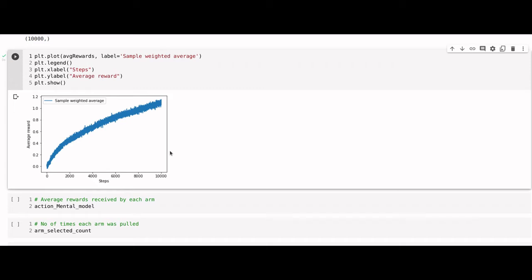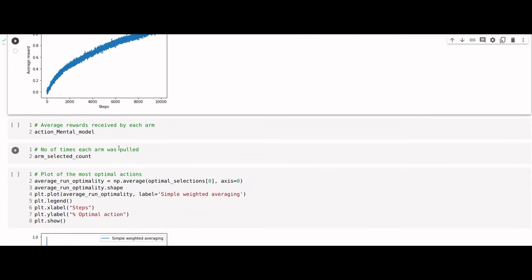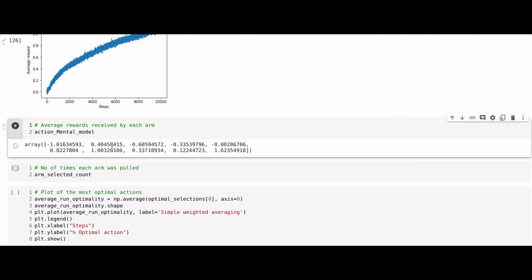Now let's also look at which of these arms are giving the best reward. You can see the sixth one here. It could be different for you, but for me it is this, because it's a stochastic process.